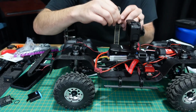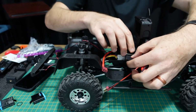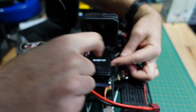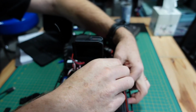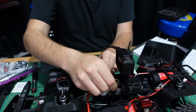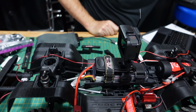Then this is not going to be totally secure. So what you do is you take this third strap and you come over the top here and do it like this. And what's important is, if you look here where the spring is to do the clip, you want to make sure that this strap goes on this side of the spring. You don't want it on this side because you might try to open it. So you go like this, feed that through there. So it kind of goes over the same top label. And you go like that. And now it's attached.